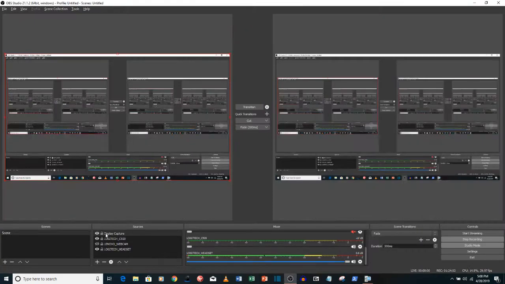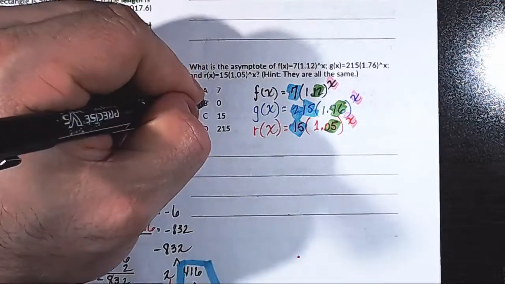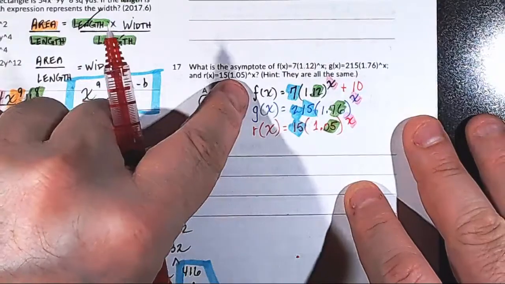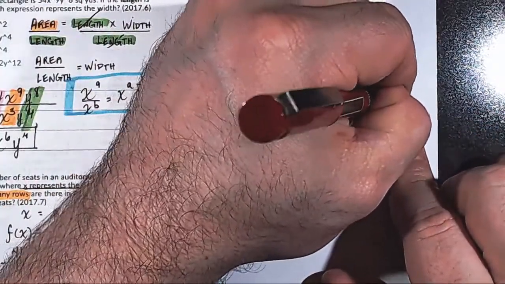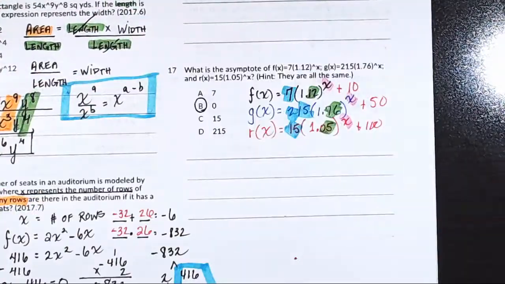So we'll flash back to our work surface and choose 0 for the asymptote shared by all of these functions, unless otherwise specified. Now we could change the asymptote if we added terms to the ends of these. Like if I put plus 10, this asymptote would now shift up to 10. Plus 50, that asymptote is now 50. Plus 100, that asymptote is now 100. It's like shifting the whole function up.